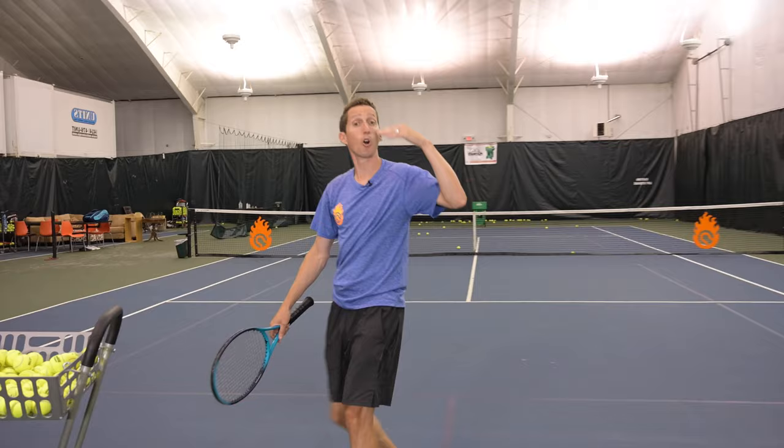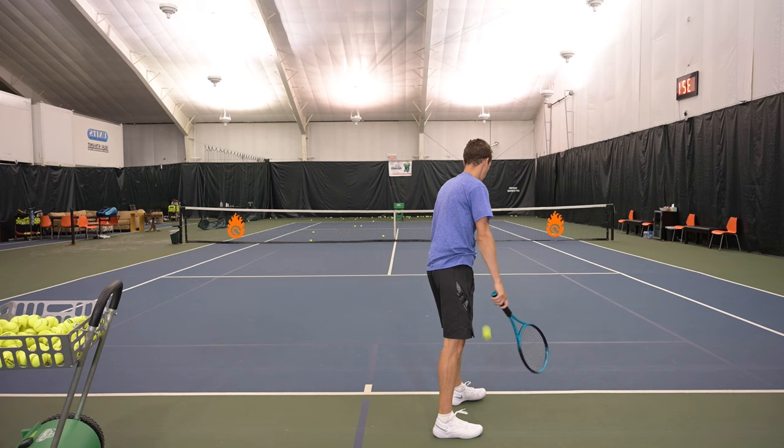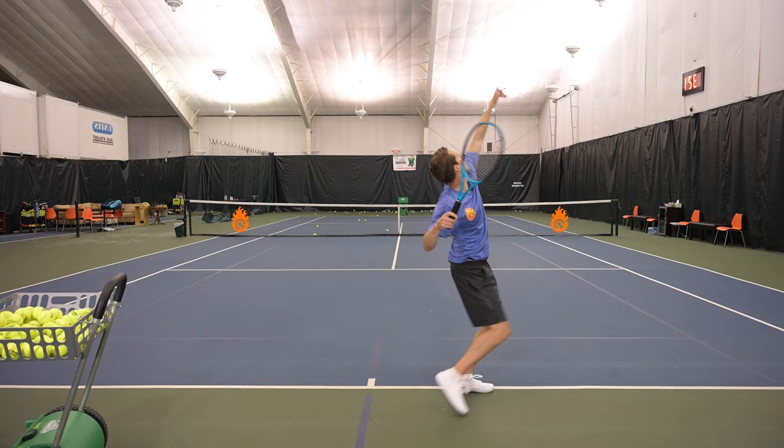Now I'm going to go up by two again and go eight out of 10. I'm getting significantly closer now to full speed. Eight out of 10 swings here. That's about right for me — a little more than that. That felt a little bit less effort. There we go. That felt about right.